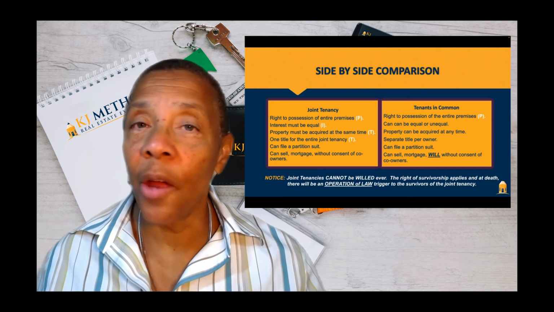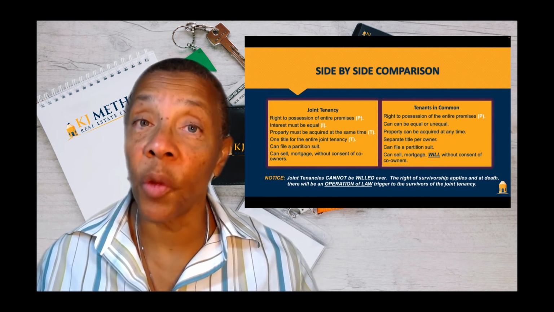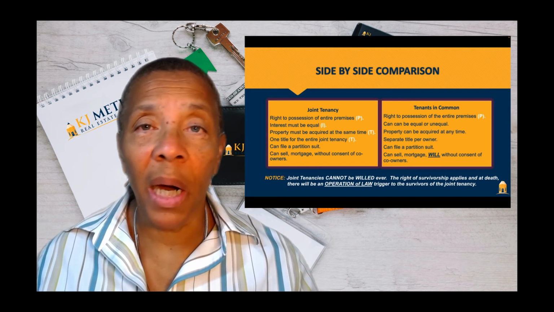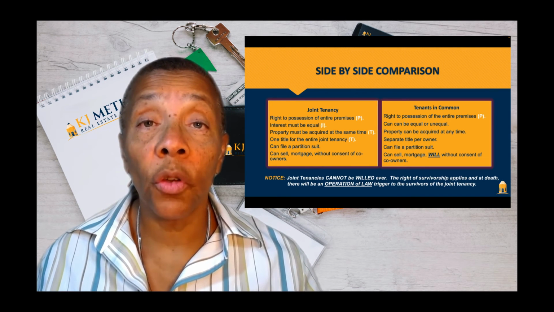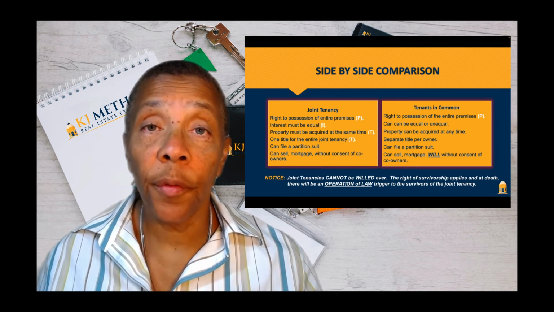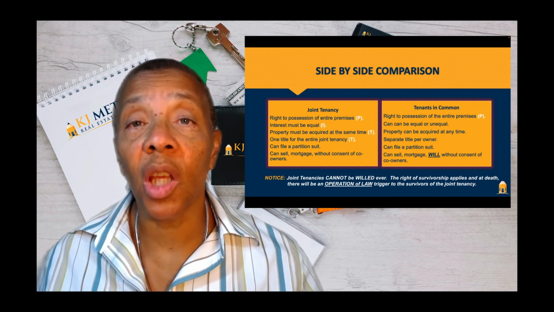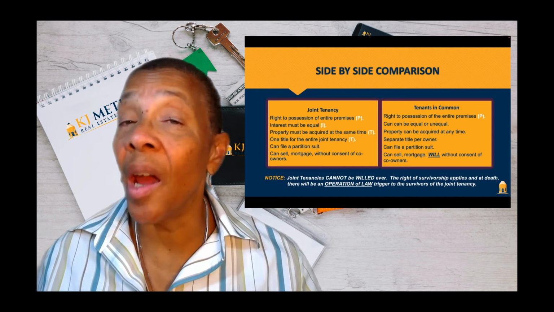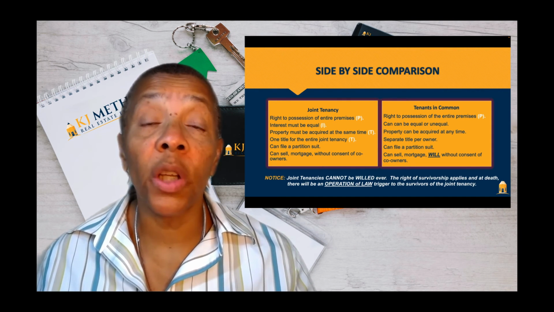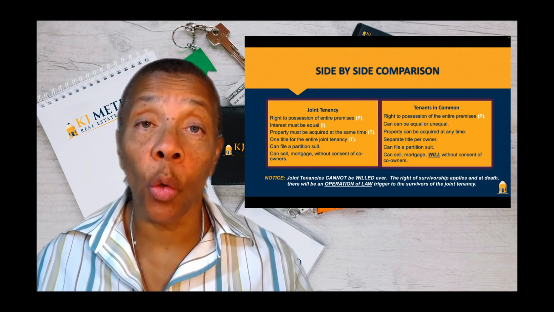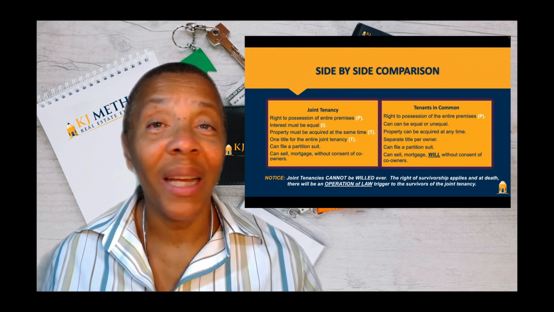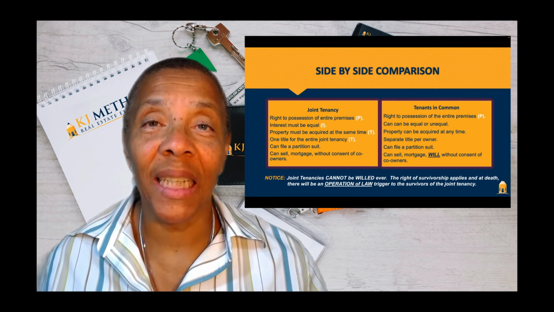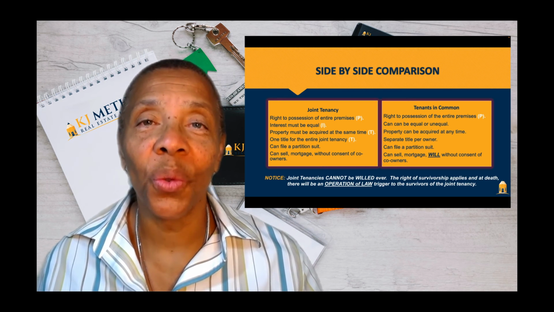In either one, you can file a partition suit. You're looking for the word disagreement, if there's a disagreement between the parties. And additionally, it doesn't matter if it's in a tenants in common or if it's in a joint tenancy, you can sell, you can give, you can mortgage your share. But here's the key. In a joint tenancy, you cannot will it. You cannot ever will a joint tenancy because a joint tenancy avoids us going to probate court. Don't forget that as soon as you die, that property is going to be transferred to the other person. That same thing doesn't happen in a tenants in common because it is going to go to your heirs.